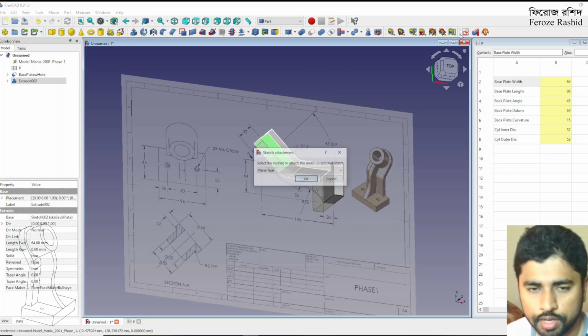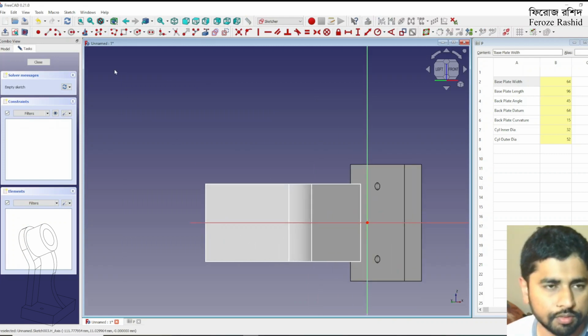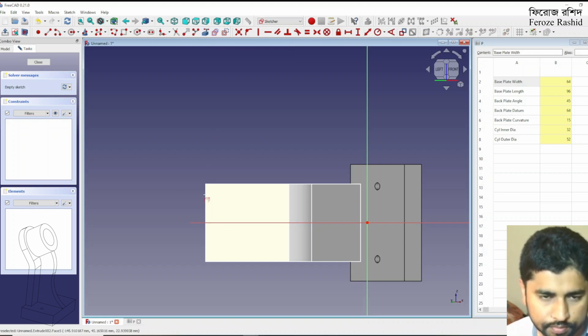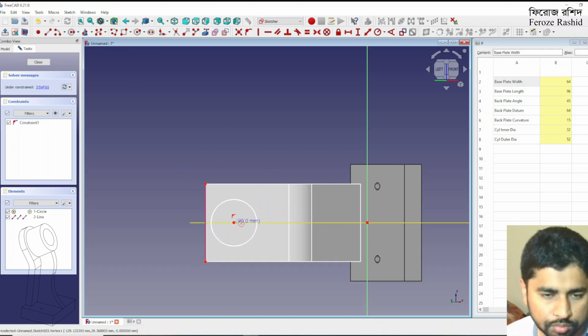With that, let's make a sketch on this face. I want to take this line as a reference. So everything will be from the end of the line. So that's our end of the reference, and there will be 2, inner and outer diameter.